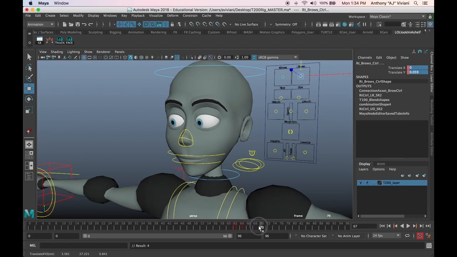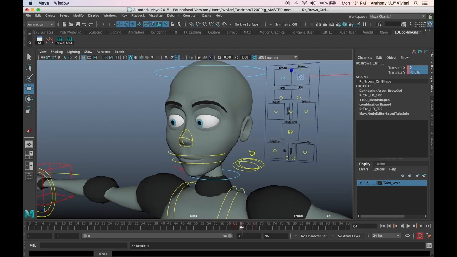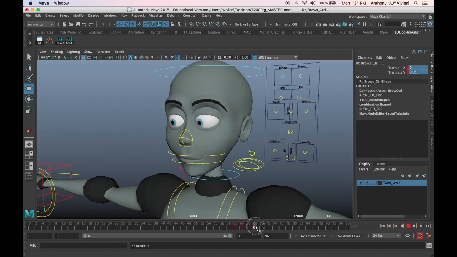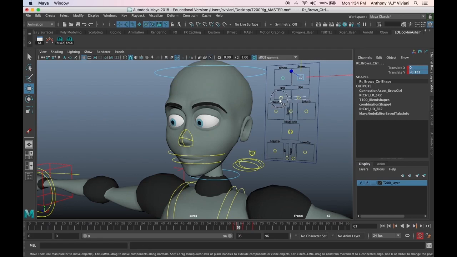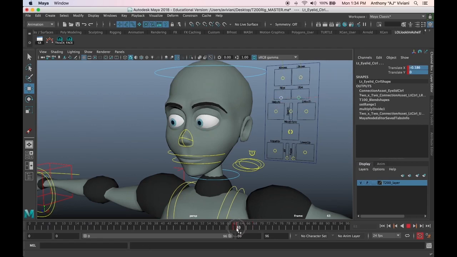And you can even slow in. So you could say, maybe I want to hold that for a few more frames. I'll take 64, middle mouse onto 65, and now you'll ease into that with the brows. They kind of slow into this now. Boing, up like that. And you can do that even with the lids. So let's say with this right here, maybe you go a little bit more with the upper lid. Maybe you push them down a little bit more, and then over 2 frames, you bring them back up a little bit. So you get this, the lids go down and then open up slightly more. See how that all feels now? Like it's all together.